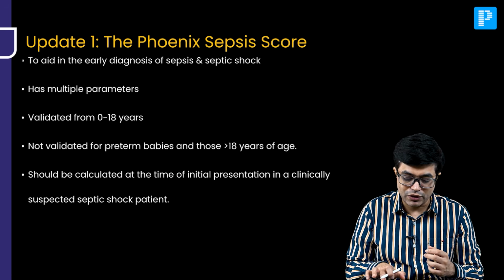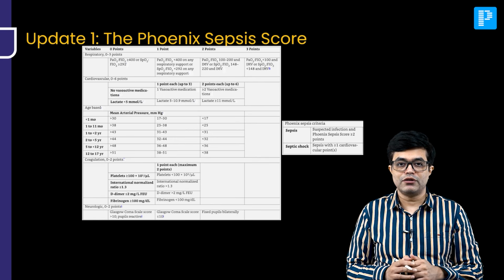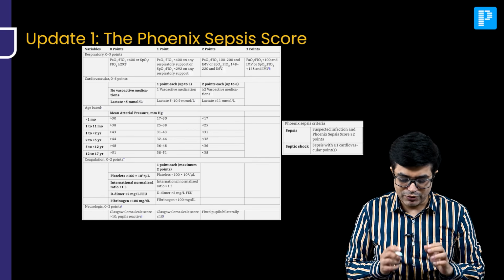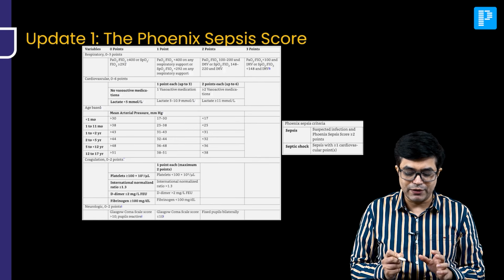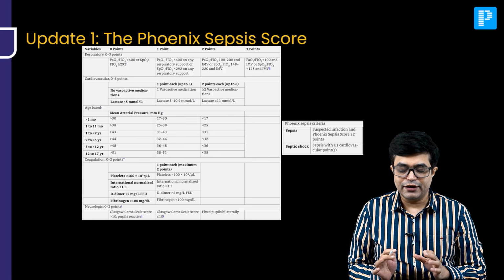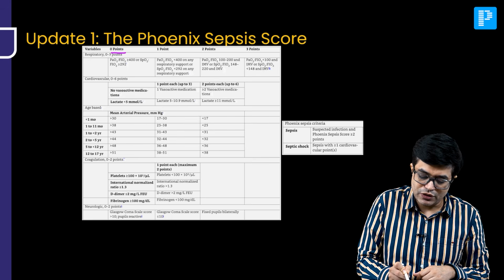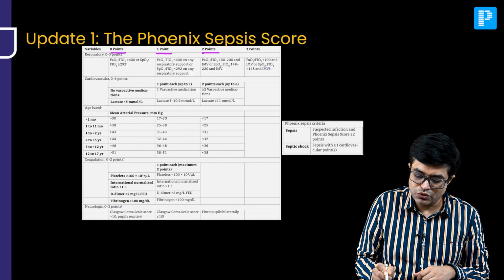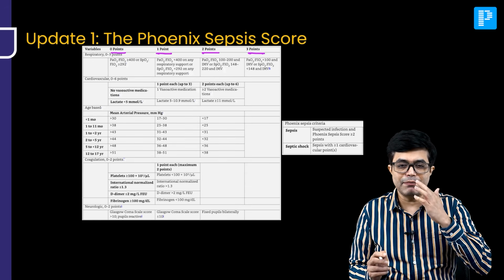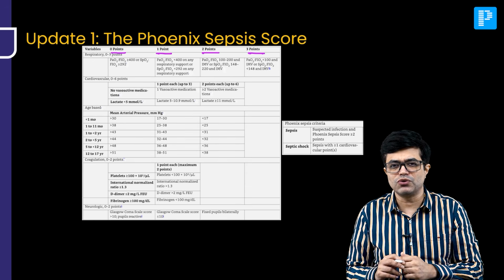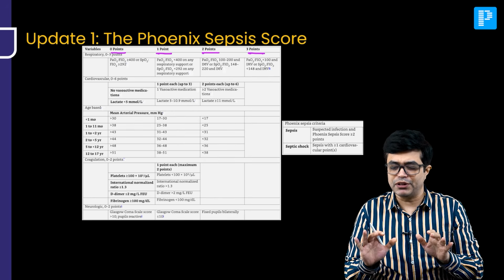So how does the table look like? Have a look at this. The table looks a bit intimidating. Just try to understand what the parameters are. I will be explaining it. Basically, you are giving 4 types of scores in the patient. There is a 0 score, 1 score, 2 score, and 3 score. These are mentioned as points, but it is basically a score only. So I'm just keeping it simple here.